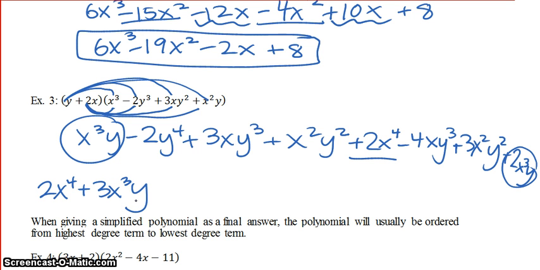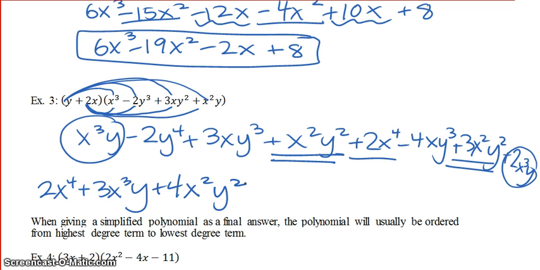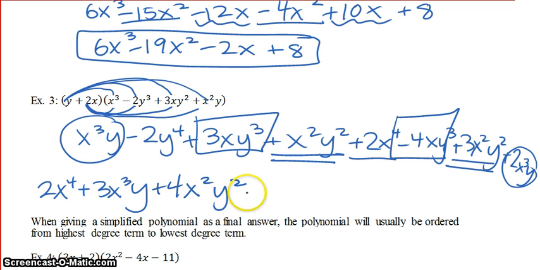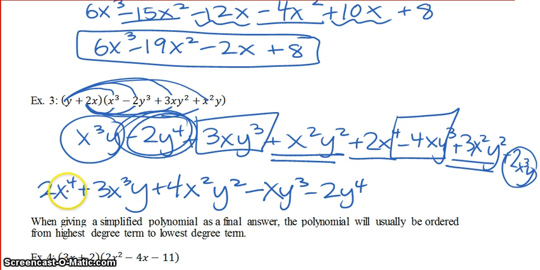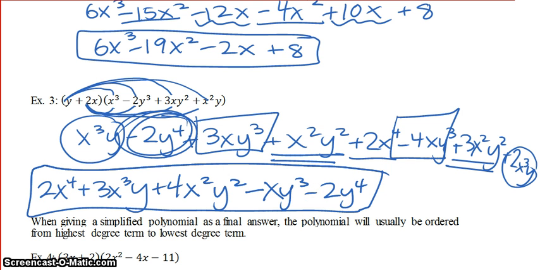Now I'm going to find x squared, which is this one and this one, which would be 4x squared y squared. I'm going to find x to the 1st, which is this one and this one, and it's x and then y to the 3rd. So we have a negative, because it's plus 3 minus 4, negative xy to the 3rd. And then lastly, I have this one right here, which is negative 2y to the 4th. See, if I took the highest x, the x's went down, and believe it or not, the y's went up. So there's 1, 2, 3, 4. Very nice. So just be methodical, organized.